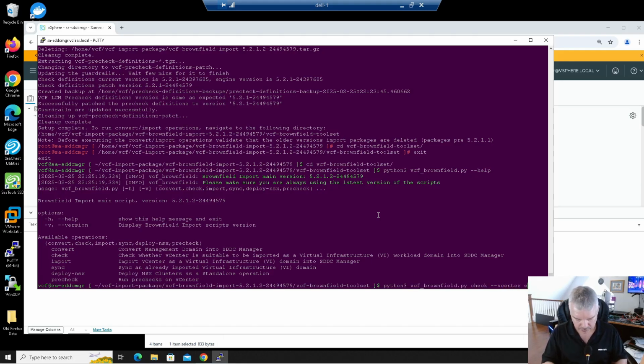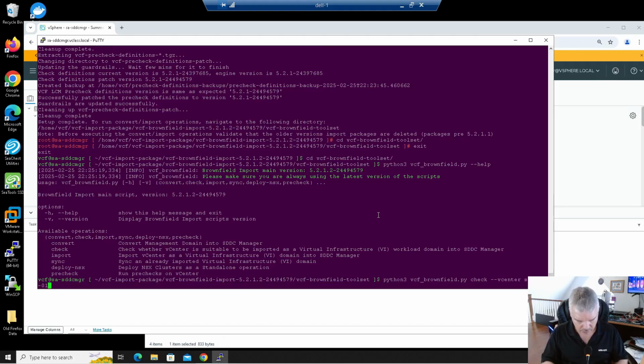Type in my vCenter. This is vCenter, site a-vCenter appliance-01.vclass.local, single sign-on user is my administrator@vsphere.local. Just make sure my recording's doing okay here. I should move this up.